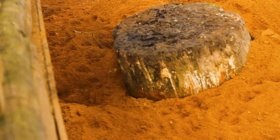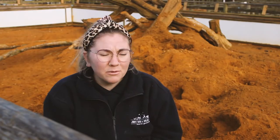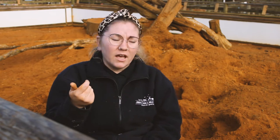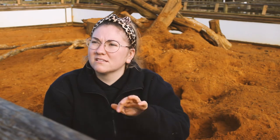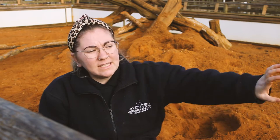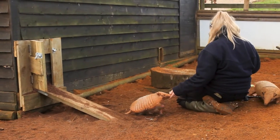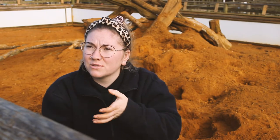They live in areas like this, so they need it a little bit moist. They're inside on a coconut husk substrate. They need the ground to be a little bit moist because otherwise they can't dig — if the ground were completely dry, the soil would be a lot harder to dig through. So inside their house, I wet the soil down every day to keep the humidity up. It's quite warm in there too, around 21 to 22 degrees.